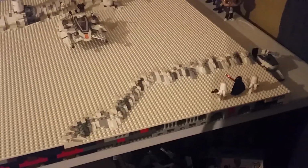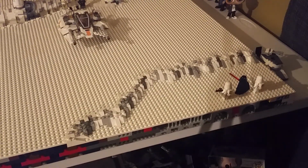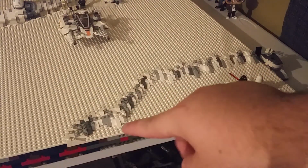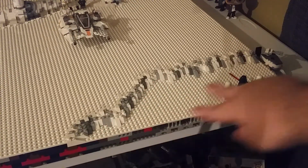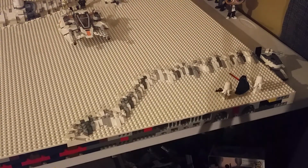That's also how I was able to get some more bricks, because I lowered it another brick, or a few bricks. That's why I put more on that side. And that's also how I got some more 6x6 plates, because I fixed it and put some 4x6s around the side, and then these whole areas are just 6x6. So I was able to get quite a few from them. I love the look of this. You guys might not think it's too much, but I quite like it.